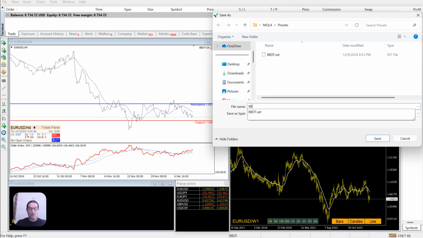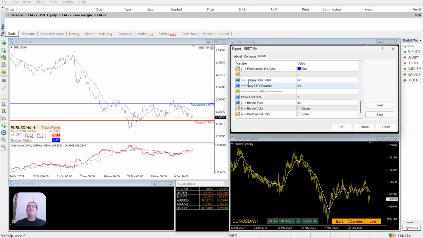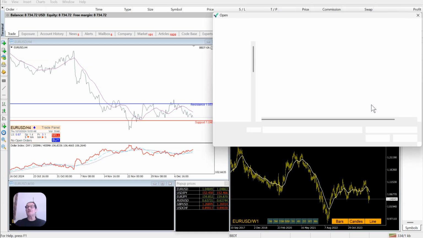I'm just going to call this something else. And now I actually click on save. I don't need to put the extension. It will do that automatically.